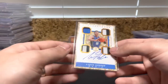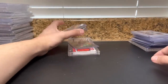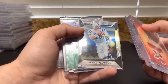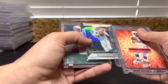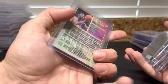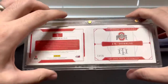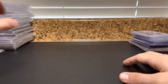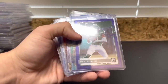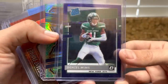Picked this up in a deal — Aaron Gordon Cornerstones patch auto, AG sells well. Some more random stuff: Peyton Manning insert, Peyton Manning Bowman Chrome rookie, Peyton Manning Selects from 2016 when they were all silvers, Manning rookie numbered out of 7200, and a Kobe Topps Chrome Fast and Furious refractor — definitely a shop card. JK all day 13 at 35, Ohio State book — one that ends up in shop. A JK nice, Joey Bosa patch — a lot of the Buckeye stuff going in the shop. A sneaky one: Denzel Mims at 25, bought for five bucks — I think this'll do 15 to 20.